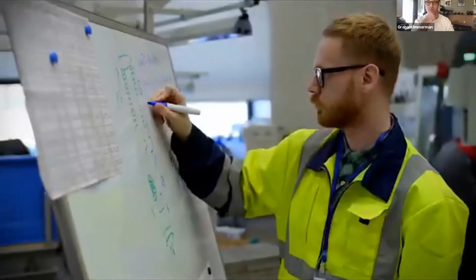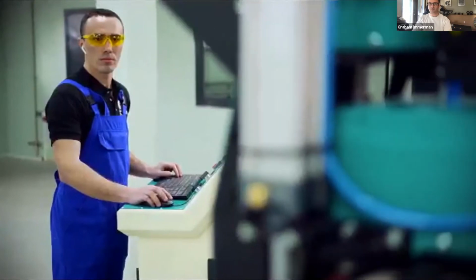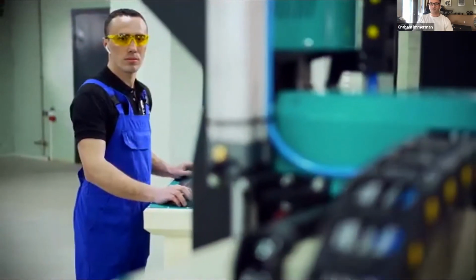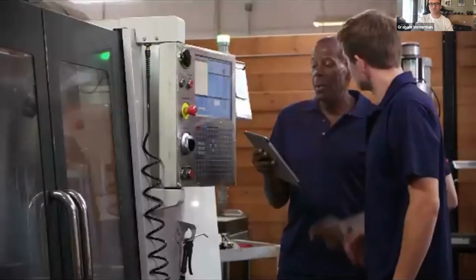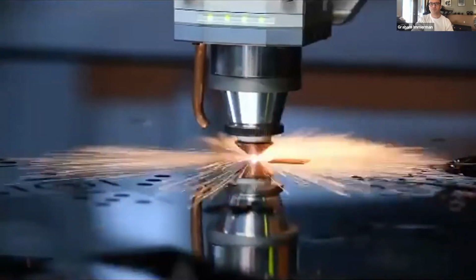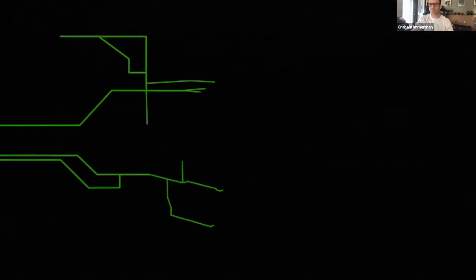Manual data collection is time-consuming and inaccurate. Operating on gut instinct alone leads to inefficiencies and poor decision-making that affect every component of a company's operation, from significant downtime to production losses. We're in the age of Industry 4.0, and manufacturers need every edge they can get to stay competitive. Real-time actionable data is that edge.